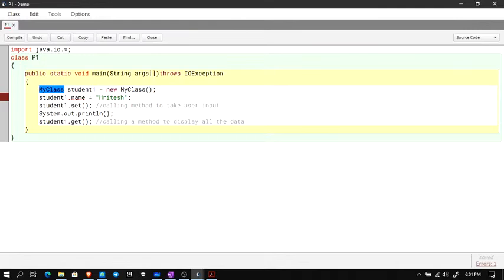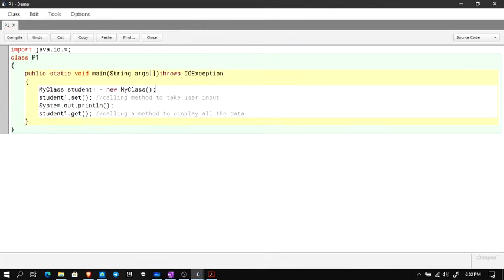So name is an attribute of the class my class. I'm trying to access it directly. See, they have already pointed out. See, the name has private access in my class. So this will basically not compile in BlueJ. So it's directly showing you the error that's going to happen. Since name is defined as private, I cannot directly access it. I must use the functions that I have defined to work upon the private members of the class. So that's how encapsulation works.